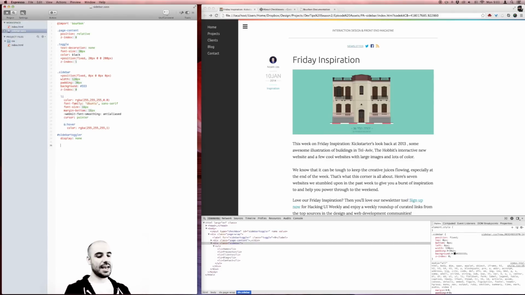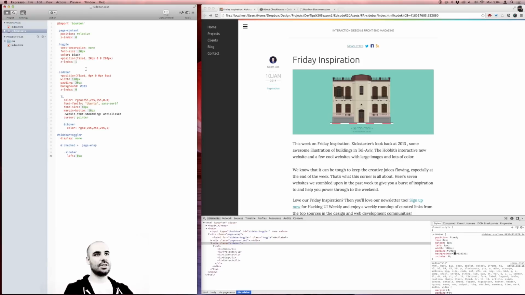So I'm going to say, in the case of the sidebar toggler being checked, look at its sibling, and what did I call it? Page wrap. And let's go from there. So after page wrap, let's take the sidebar and say it should be left 0 pixels, because that's going to be the out state. We're going to look at all of these things and say what's going to be the state of it being slid out.